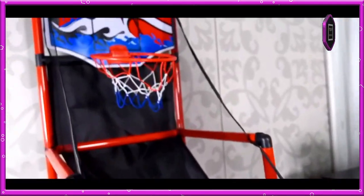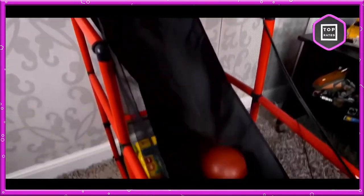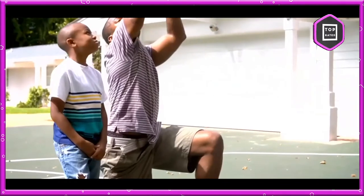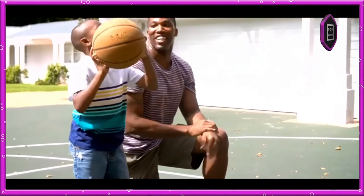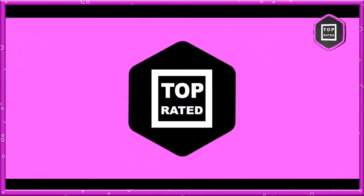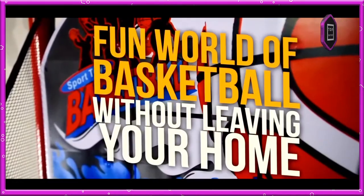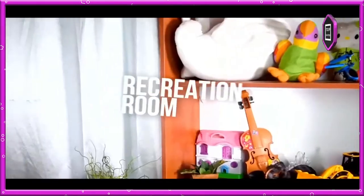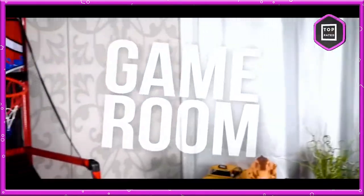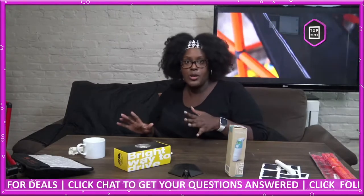Best Kid Ball Basketball Hoop for Kids is lightweight, easy to assemble and move from one place to another, and comes with a place to store some extra toys. Just follow the simple step-by-step instructions and put it together in a few minutes with no tools required. Once the kids finish their shooting game, put it away until the next game. So that's what's so amazing about the Best Kid Ball basketball hoop: you can put it away. It stores a whole bunch of extra toys at the bottom of it.